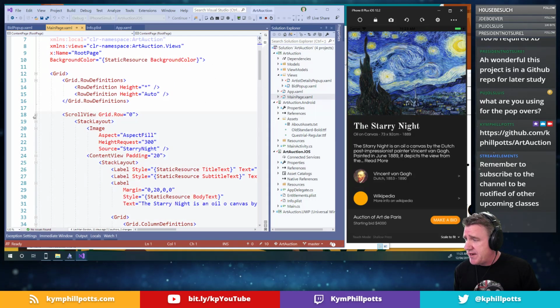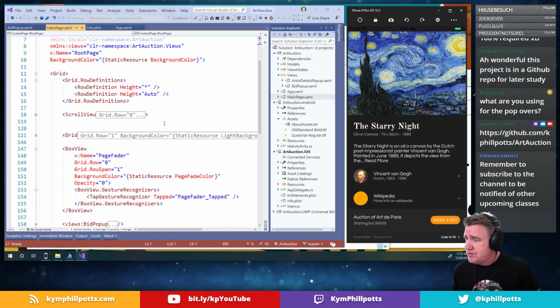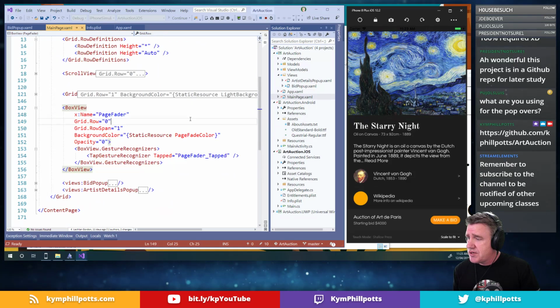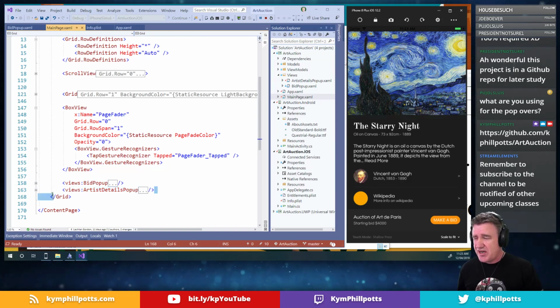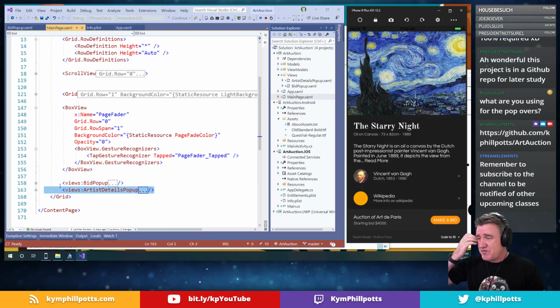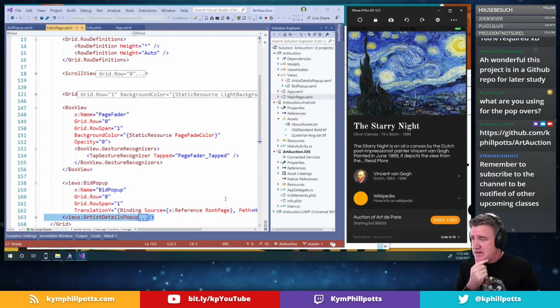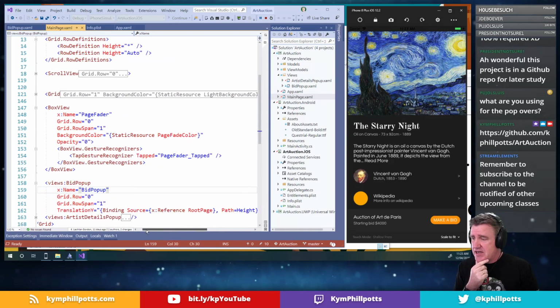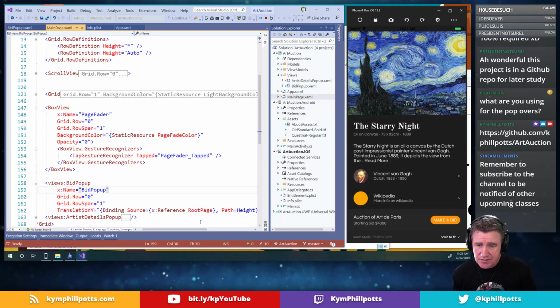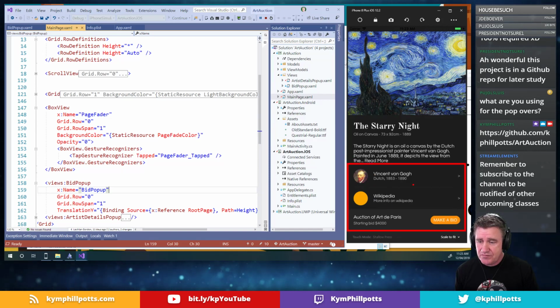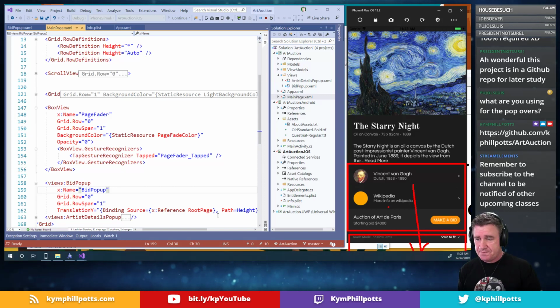So basically on my main page, we've got those views that exist in there, and it's not really ideal, but it kind of works for what we're trying to do. Then I set the translation Y. So it's getting that page and pushing it down, and they're all sitting down here underneath the screen.